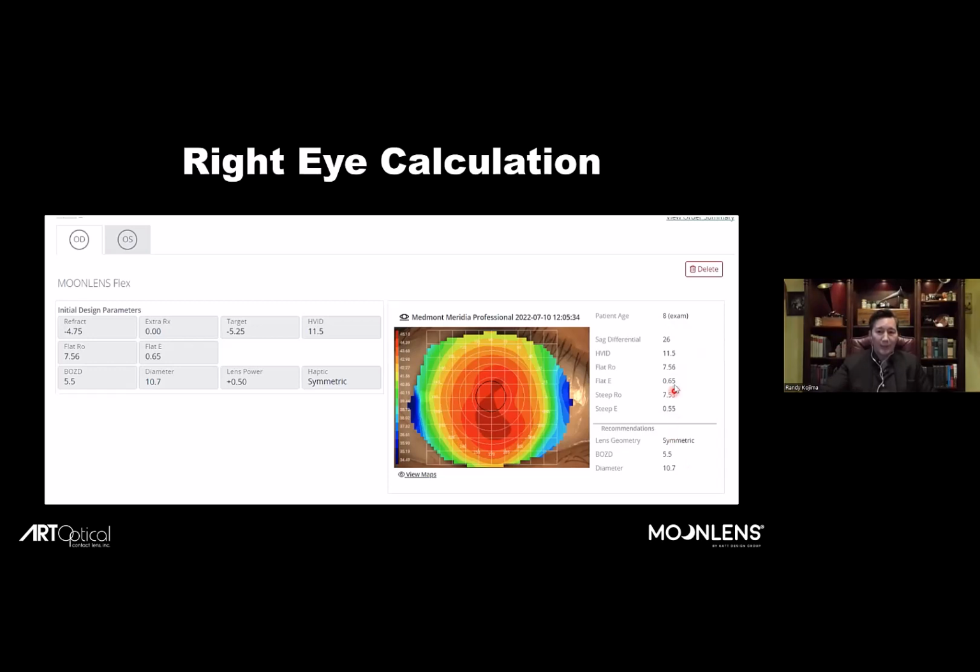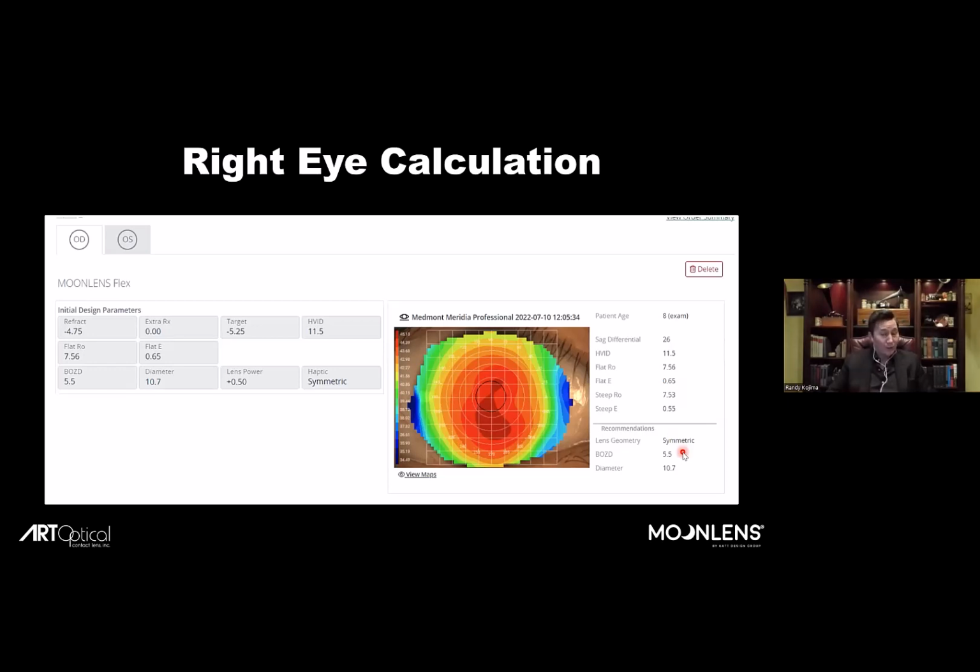And then finally, the sagittal differential is 26 microns, below that 30 micron threshold of sagittal differential in the periphery of the cornea. So therefore, a symmetric landing lens is chosen. So all of these things were just automatically done by the software. You did not have to do anything to arrive at the final lens parameters.